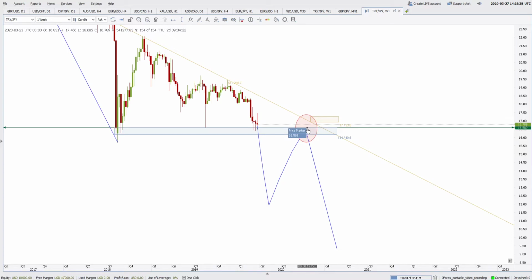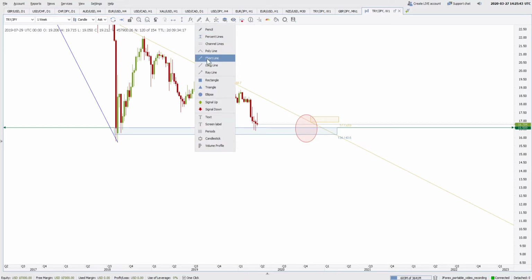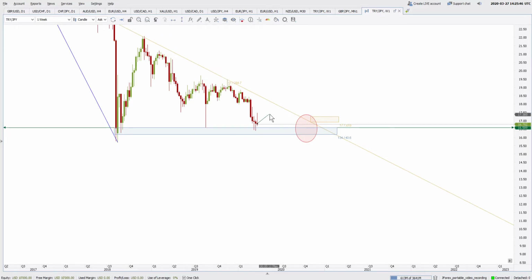But on the other hand, if this pattern breaks on the upside, and you wait for this area to enter the market, your stop loss would be in that case here, and as you go ahead your stop loss will go further than your entry, because the pattern will be invalidated when this trend line is broken to the downside. So your stop loss will go far away from your entry as time passes. So you don't want to keep your stop loss away from your entry. That is not good for a good trader.